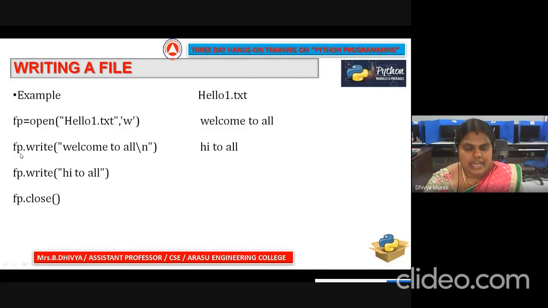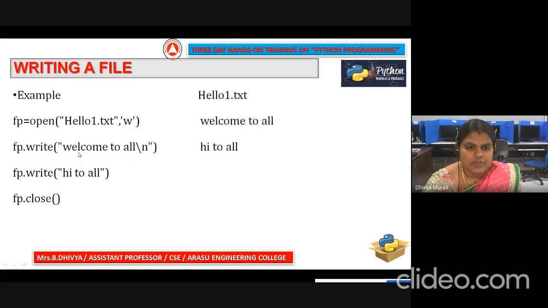After that I write fp.write of welcome to all, where \n indicates that I am going to put the next sentence on the next line, which indicates the spacing. Then fp.write of hi to all. So I am writing two sentences.